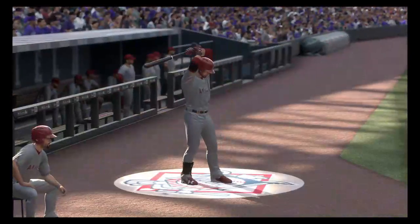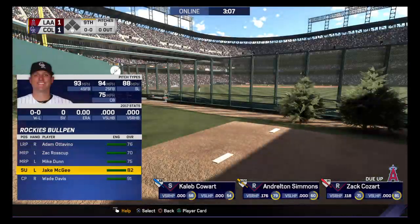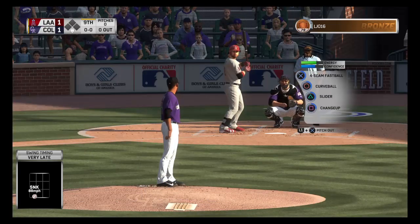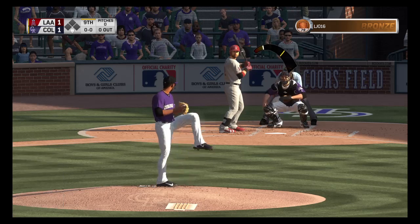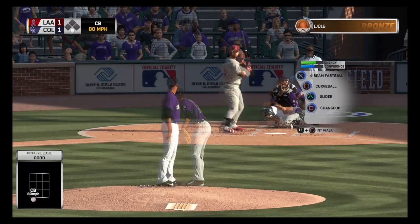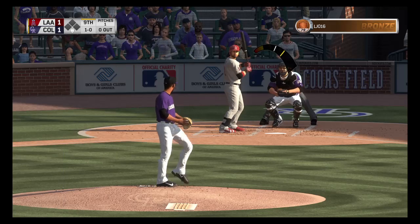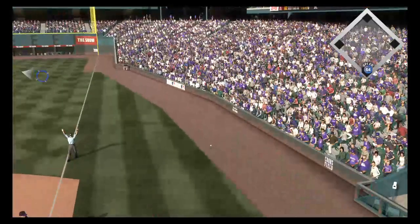Caleb Coward, hitting for the Angels, is going to come on and pinch hit. Number 22, Caleb Coward. And now action in the bullpen as their closer starts to get loose out there. Ninth inning begins as the first pitch is taken for ball one. A 1-0 delivery. And this one's hit on the ground, but foul.